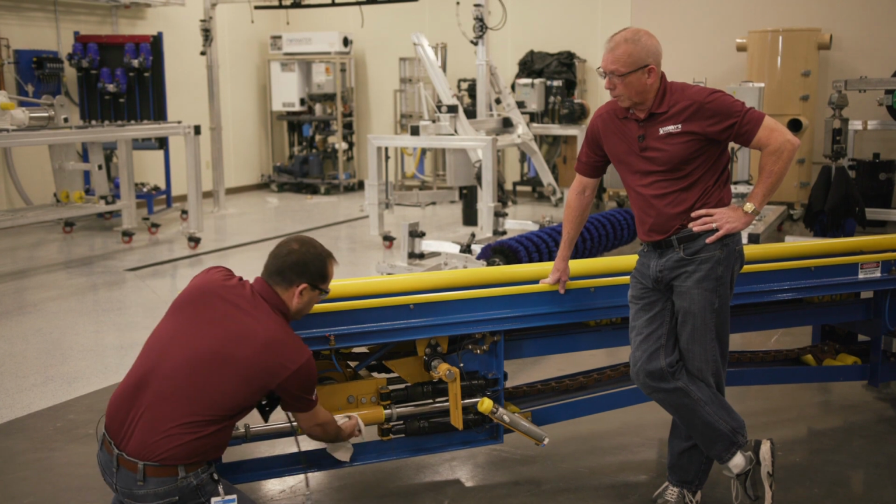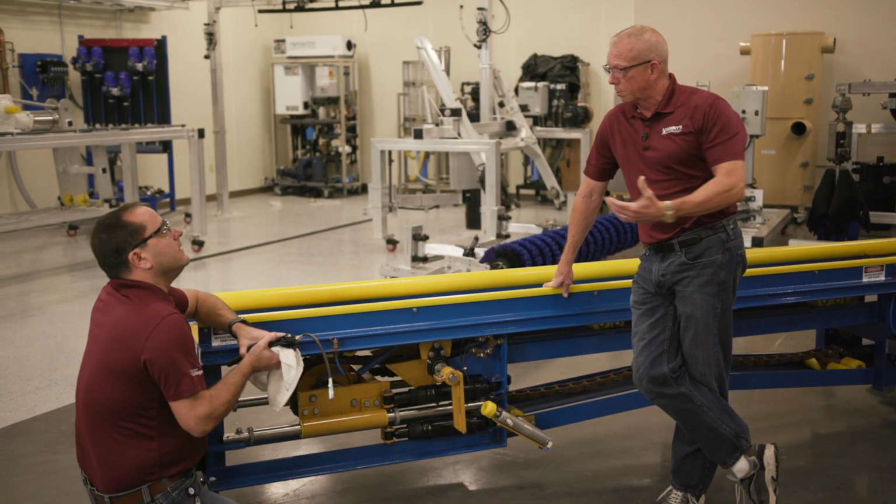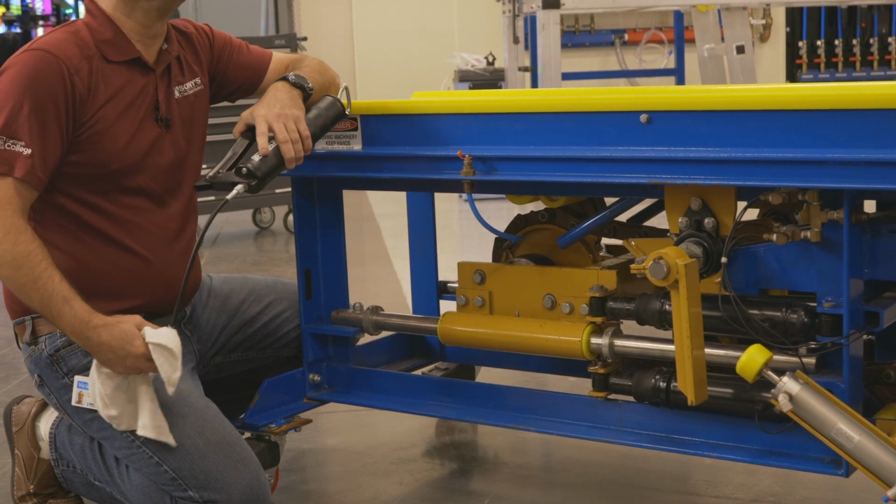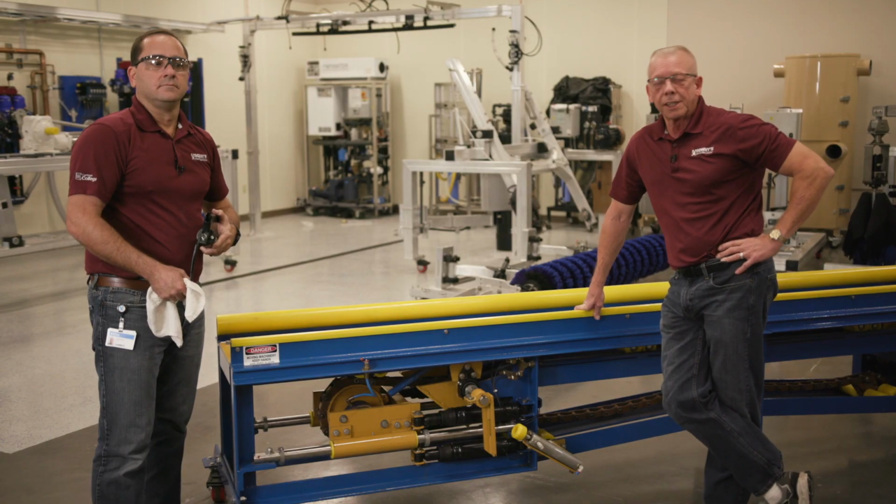So that's not a bearing, however, so that doesn't really break our greasing rule. We're pumping that full of grease so that the slide tube or the carriage can slide back and forth. Correct. And there you have it. That's how you properly grease a Sonny's over and under conveyor.